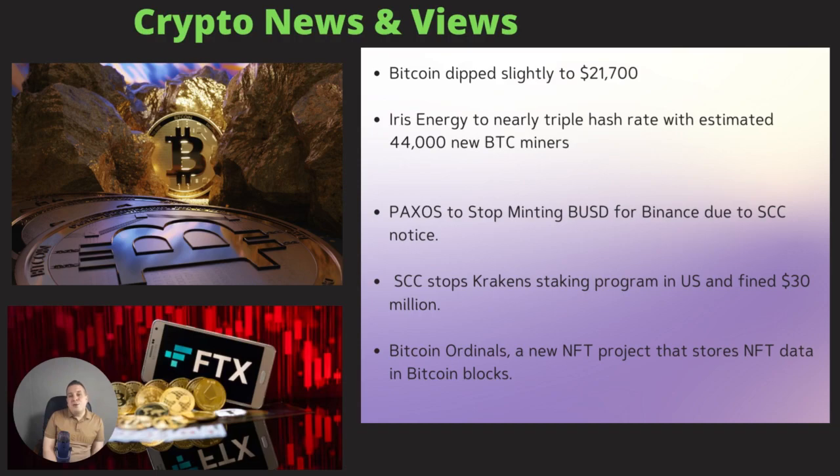We've also seen a new trend of something called the Bitcoin Ordinals, which is a new NFT project. And this stores NFT data within the Bitcoin blocks. And it's kind of one of the first NFT type projects that's been able to be done on Bitcoin. This has sent a lot of NFT collectors into a frenzy, and we're seeing a real uptrend in the price of those Bitcoin ordinals.